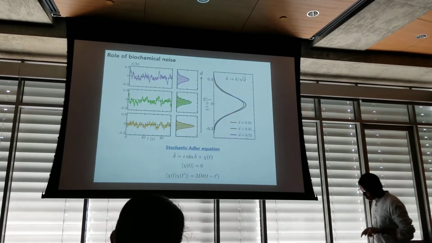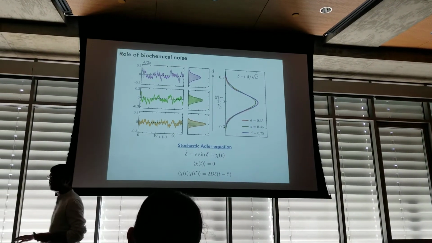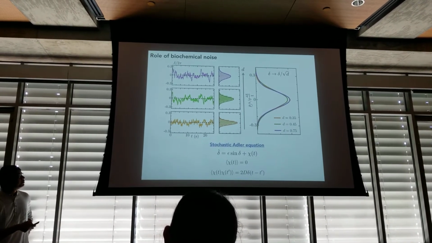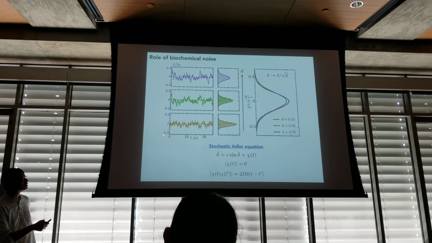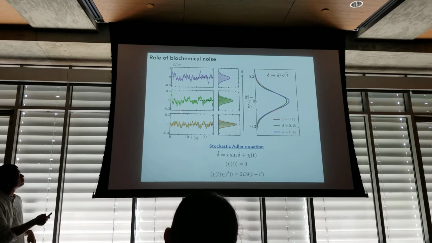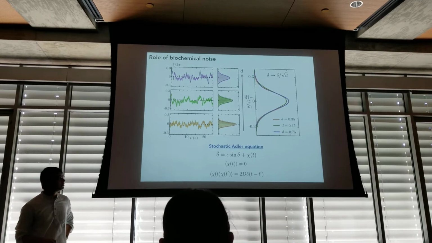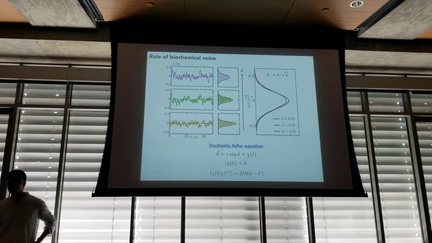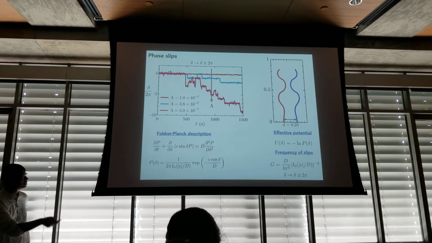Okay, all the molecular processes that I was describing, this attachment and detachment of molecular motors, have biochemical noise that's intrinsic to this process, and that's something that we can also incorporate in our model. In the presence of noise, this precise idea of synchrony breaks down, and you have fluctuation around the phase lock conformation of delta equal to 0 that we see over here. And as you increase the separation distance between the two filaments, you increase the amount of fluctuations in the problem. It's captured over here. And this kind of behavior is well captured by a stochastic version of the Adler equation that I just presented. So essentially you have delta dot is equal to epsilon sine delta plus some multiplicative noise in the problem. You can define the associated Fokker-Planck equation for the stochastic Adler equation.